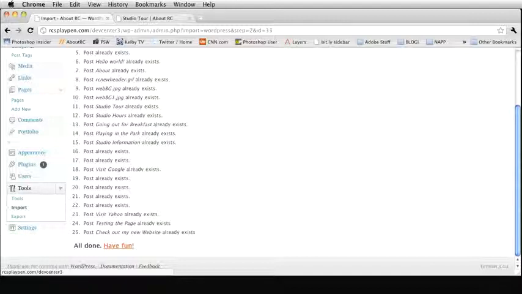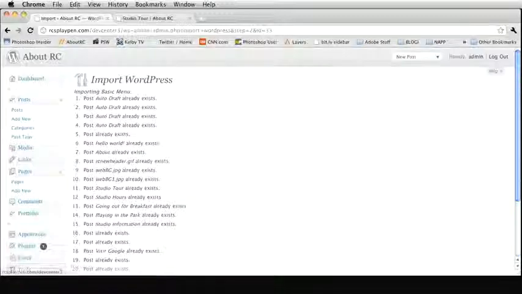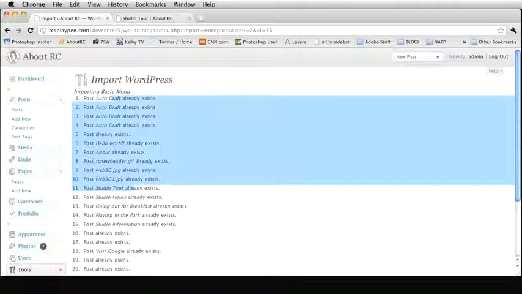A lot of the time what I tend to do is back up and run the importer again, because if it finds something that already exists, it's just going to ignore it. So it'll ignore all of the other stuff that you've imported, and when it gets to the stuff that's new, it'll grab the new stuff. On sites where I've had to import a lot of information, I have to do that a couple of times.